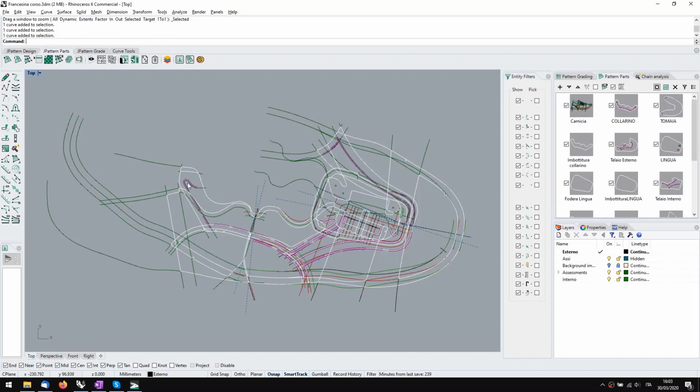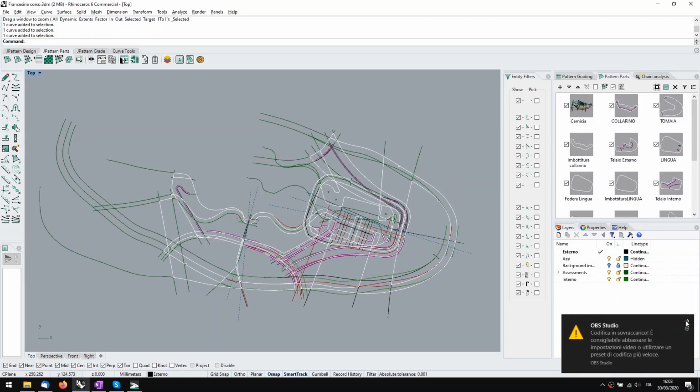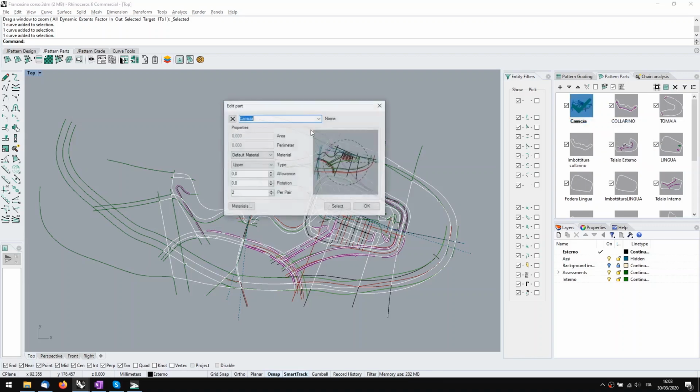So what you see here is my Jevero model with all the parts and the shell and all that. So what we want to do now is save this model. You see that this is shell.